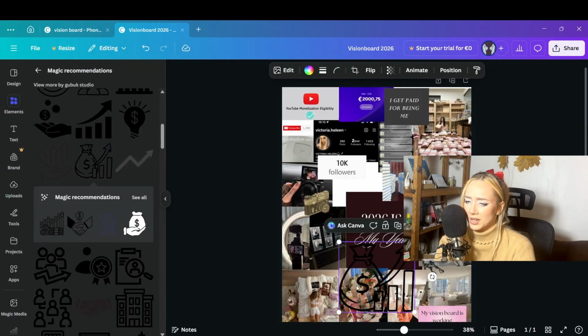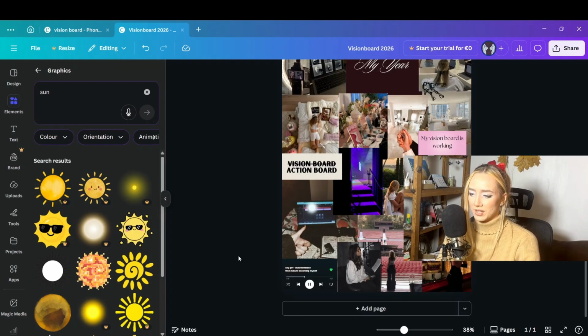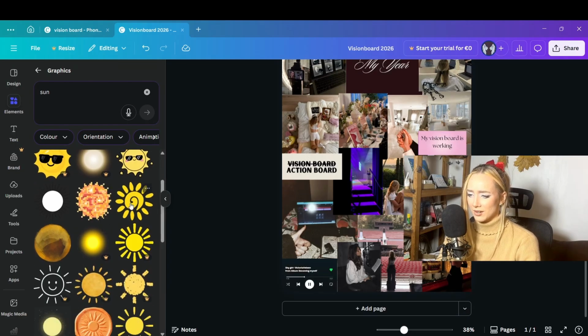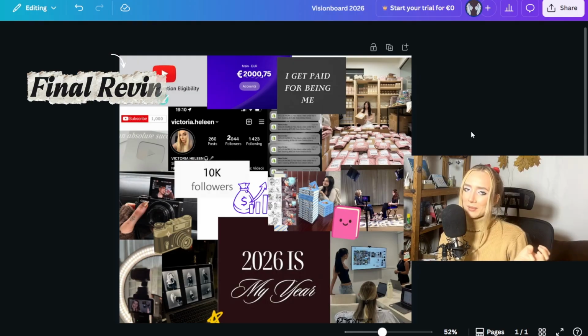Ooh, like a money sign or something. Like the money and finances are getting better. That's definitely something I want. Maybe you can add experiences represents our sunny area of our life. Now it's time to review what we made. But if you put it in your home screen, it's gonna look amazing.